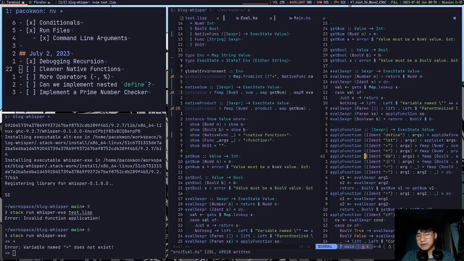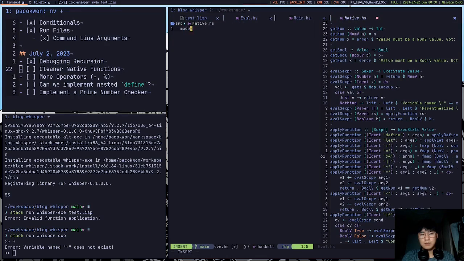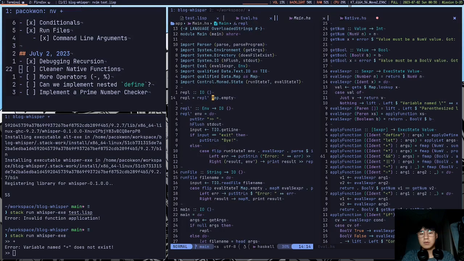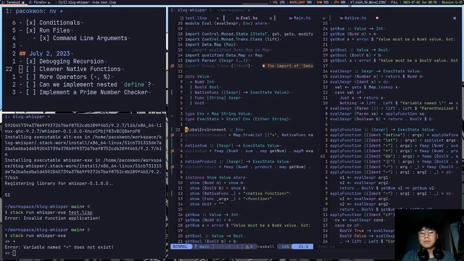So we're porting all these operators. Okay. We'll just move these native functions into a separate file. Can we import types from this file and then export it to the same file?